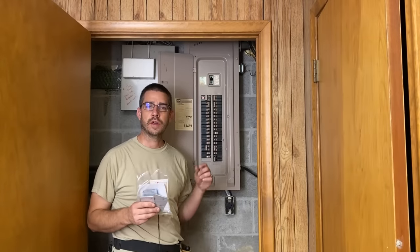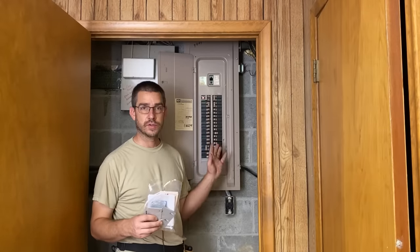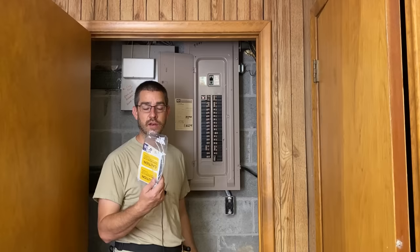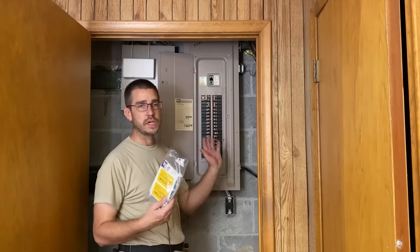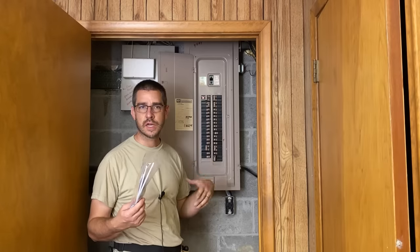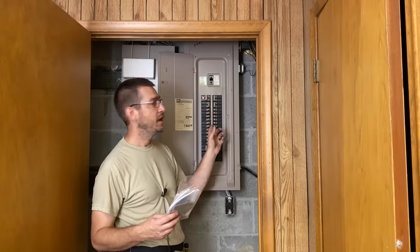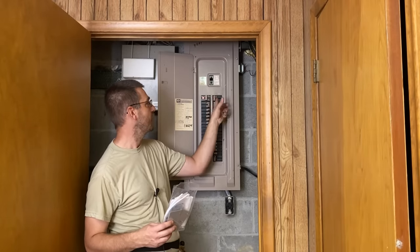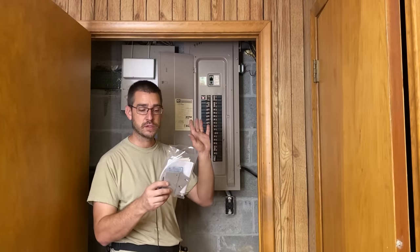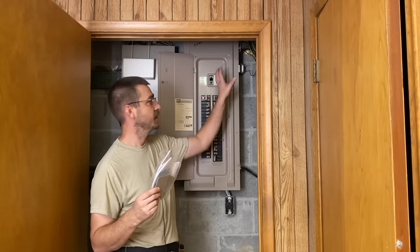For in here on the panel, we need to install a breaker or generator panel interlock kit - they're called lots of different things. In order to do that, every panel is a little different. What you're going to need to do is go to geninterlock.com. That was a website that I found this stuff on and they had pretty much every different kind of interlock kit you could get. I have a Cutler Hammer style panel, and you might have a Siemens style panel or a Square D panel. You type in your brand and then it'll ask you to take a measurement from the main to your first breaker either on the left or the right, and then it'll tell you the interlock kit you need. This comes with absolutely everything you need to install it. We're going to flip the main power off, run on some LED work lights, and take the panel face off. Then we're going to drill some holes in here and install a bracket.